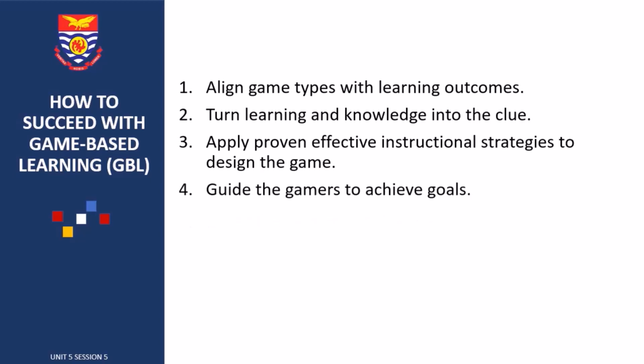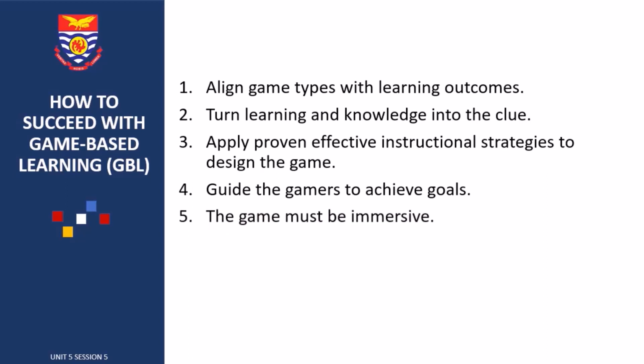4. Guide the gamers to achieve the goals. As it happens in casual games, in game-based learning, the learner has to know what to do and what the purpose of doing what he does is. You can use different strategies to explain this, such as a text on a screen, a character that talks to the gamer, or other ways to express this.